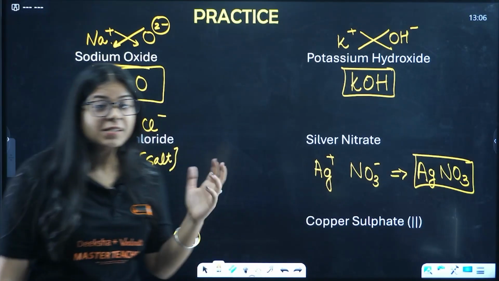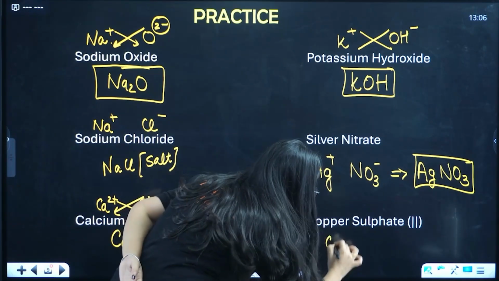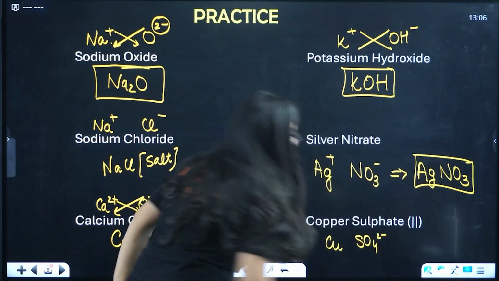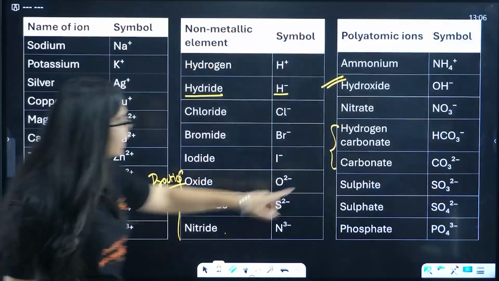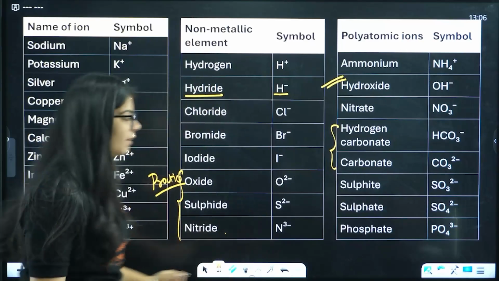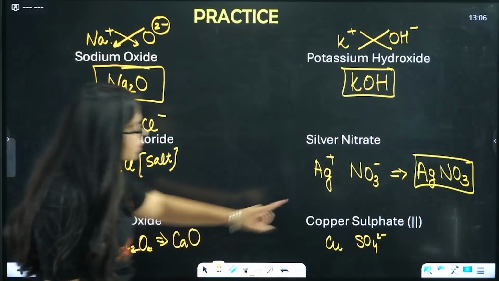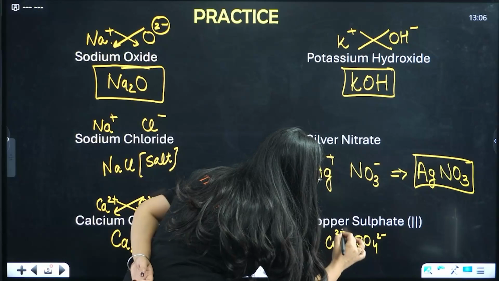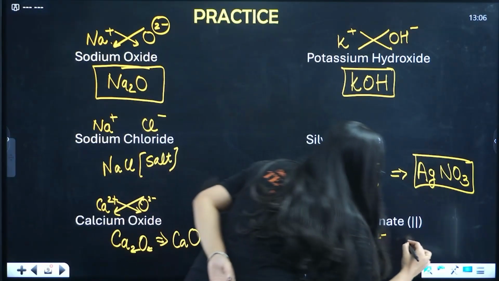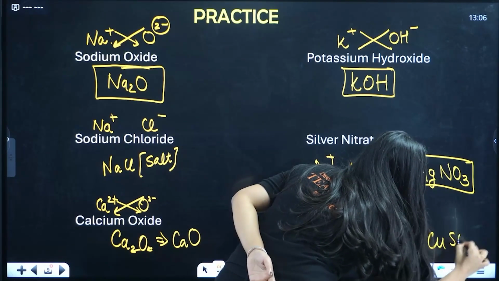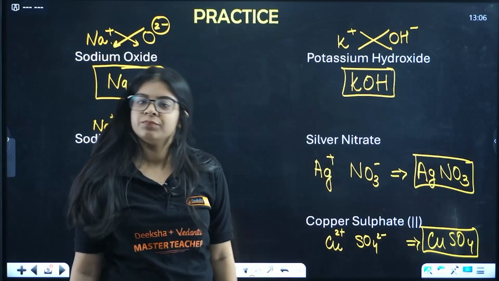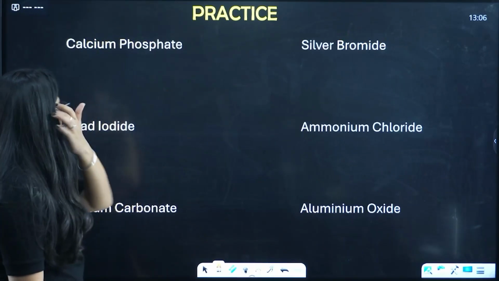Right? Now copper sulfate. Copper is Cu. Sulfate is what? SO₄²⁻. Sulfite, my friend, is SO₃²⁻. Sulfate, on the other hand, is SO₄²⁻. Right? And this is the 2 of copper. So Cu²⁺ and SO₄²⁻ becomes CuSO₄. Because there is 2, I wrote plus 2. Done? Okay, let's practice on the next page, everyone.